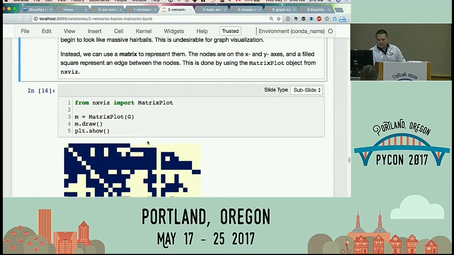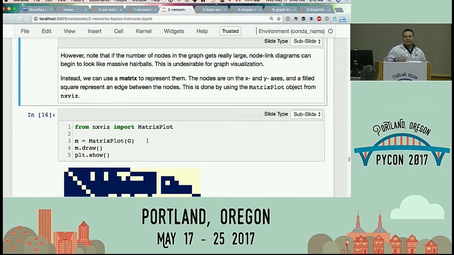Instead, I want to introduce you to a little bit of this package that I wrote because I was frustrated with the state of network visualization in Python. There were tools available for other programming languages and nothing available for Python. So I thought, okay, those visualizations exist. Let me just try implementing them in Python. And so NXVis was the product of all of that effort.